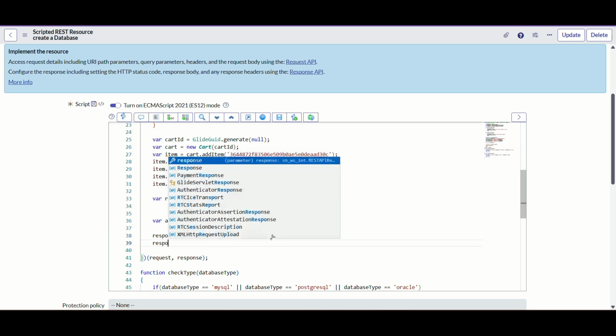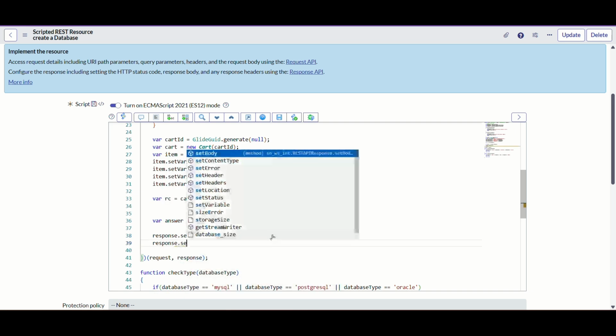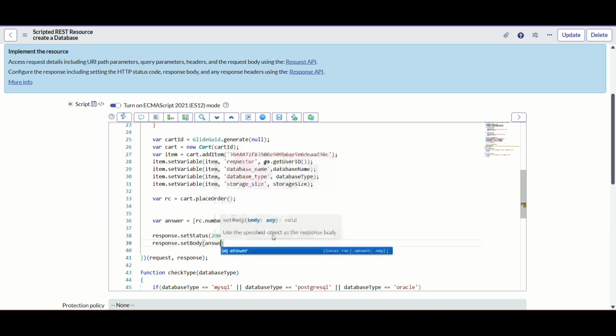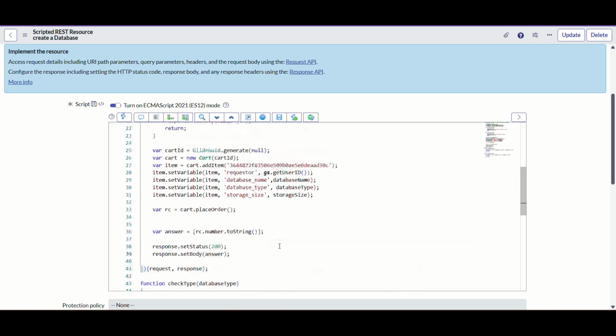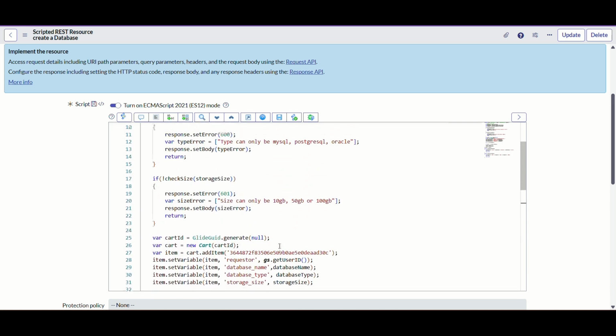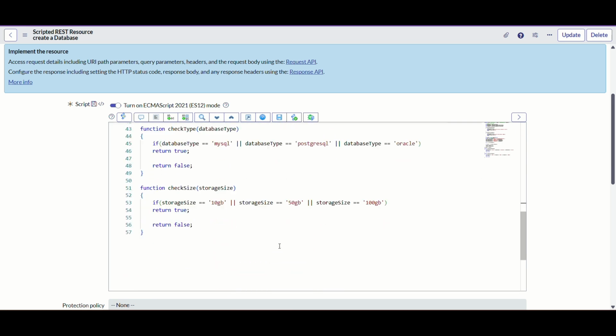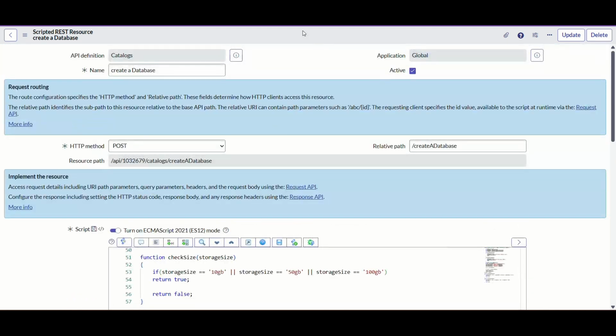And response dot set body response answer. Yeah, we should be good. Okay, let's just save it and test it out.